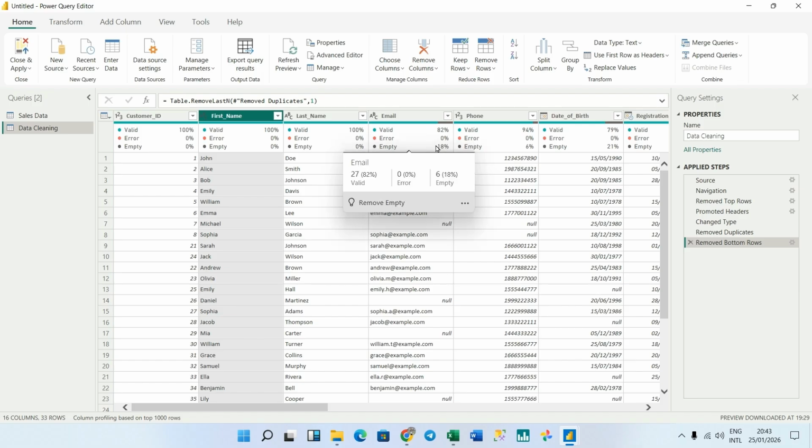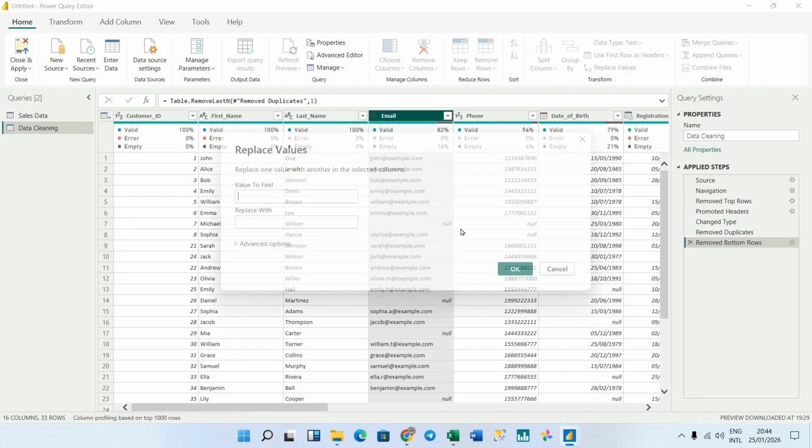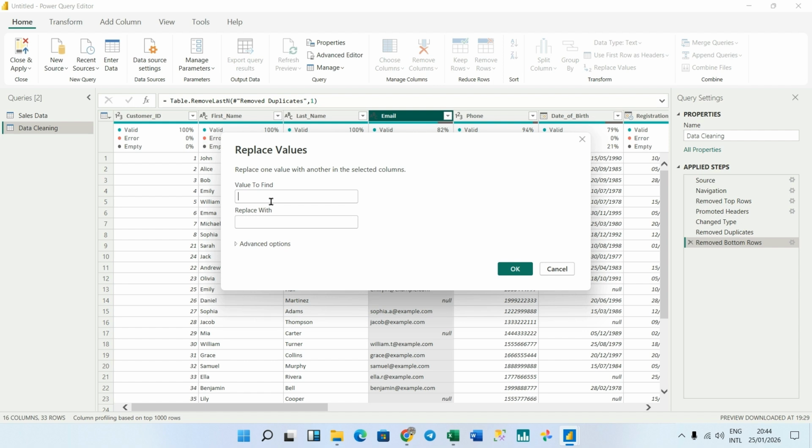But the email is having 18 empty. But in the case of email address, you don't just assume to fix any email address here. In a real sense, when you are working on a real data set that your client gave to you, you have to ask them to give you the right information. But in the case that you cannot know the right information, you don't just input any email address there for the person. The only thing we have to do is right click and then come to replace value. We are replacing that email address with unknown because we don't know the email address.